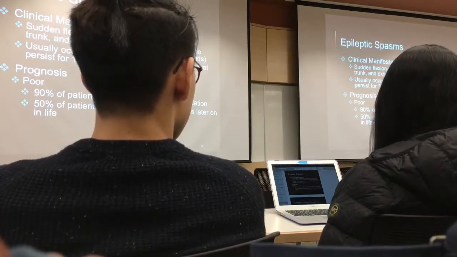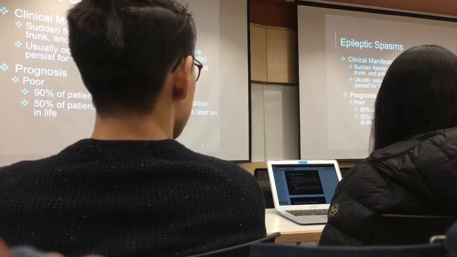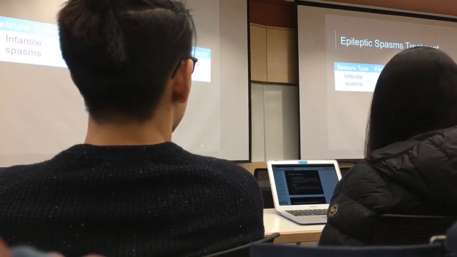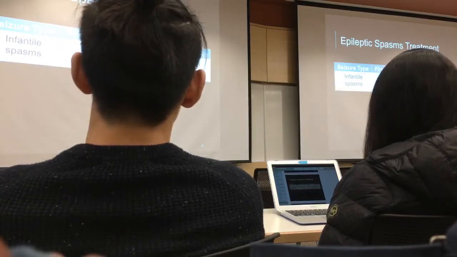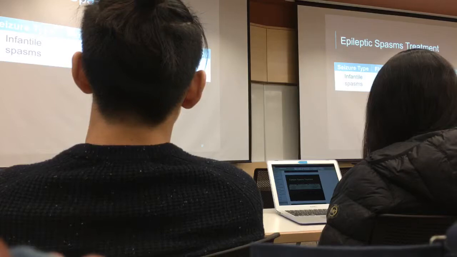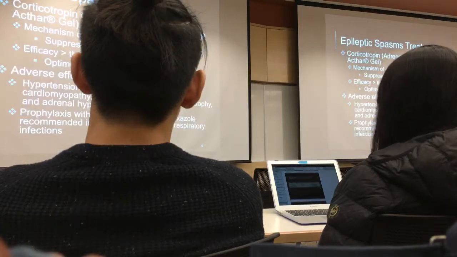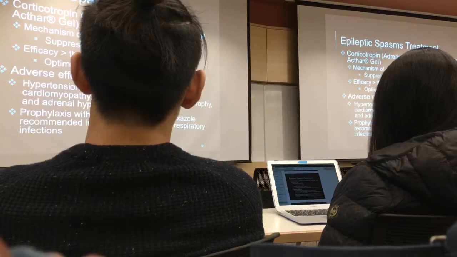So it's not something that we like to diagnose, but when we diagnose, we know exactly what to start right away. And these are the emergency medications you need to have. For infantile spasms, something called ACTH, very unique to be used, and it's also known as Acthar gel. But there's also alternative therapy as well, which we'll mainly talk about, is vigabatrin. Now, corticotropin, also known as ACTH and also known as Acthar gel.